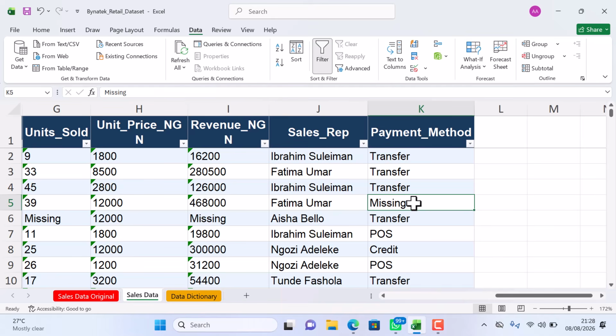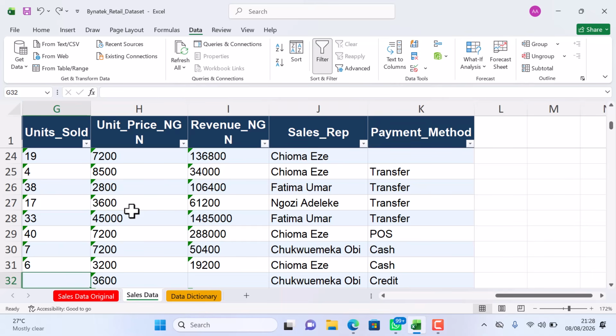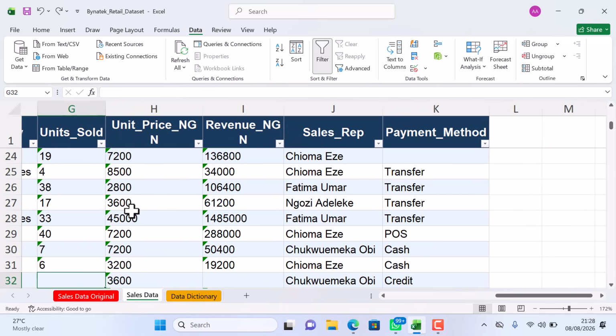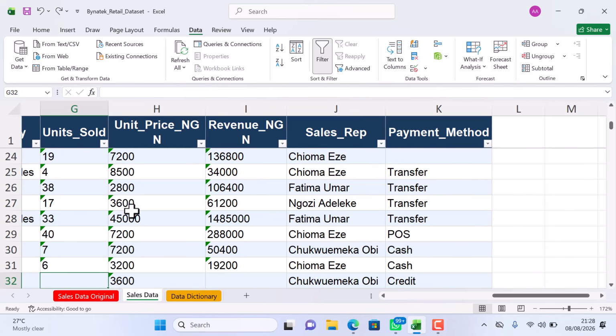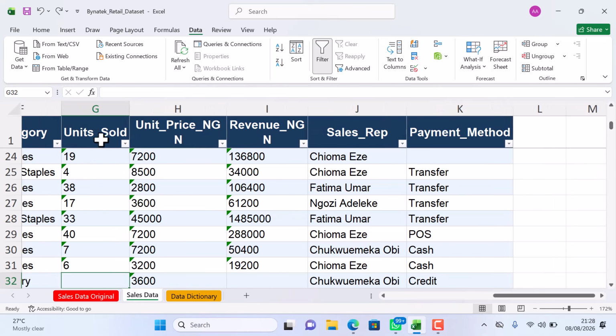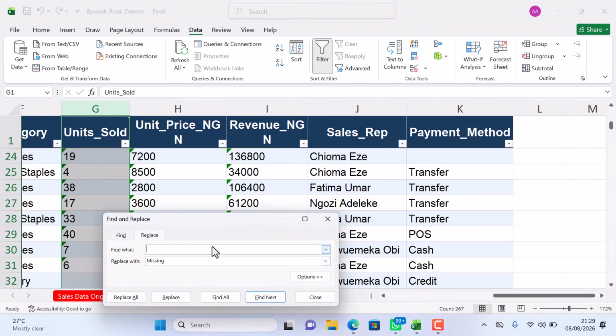We need to restrict it to just column G. So now let me undo the find and replace that I did. We'll go to the header of column G, which is units sold, and click on the top of this column. It will show an arrow if you are hovering over the label of the column. You click on it and it will highlight the entire column, right? So now we can use Control H, because this tells Excel that I'm trying to make changes to just this particular column.